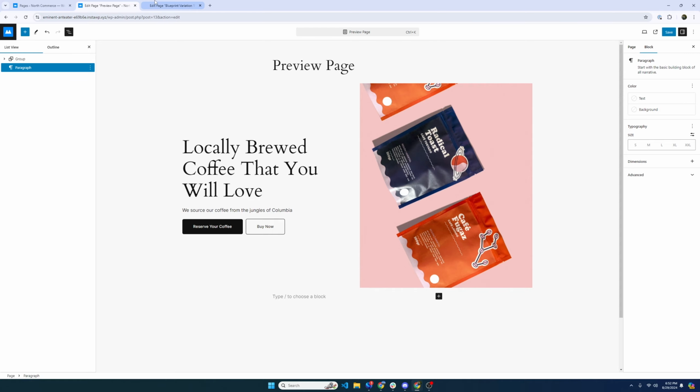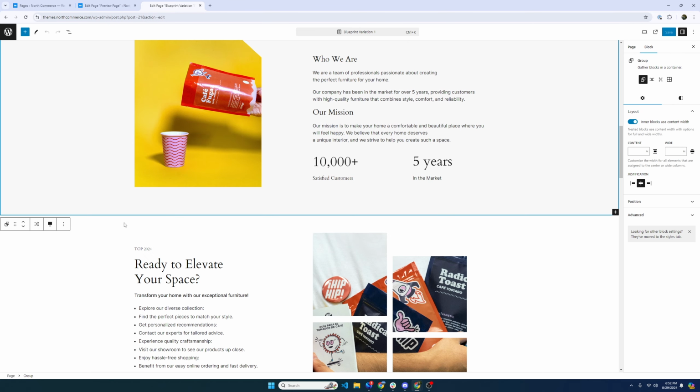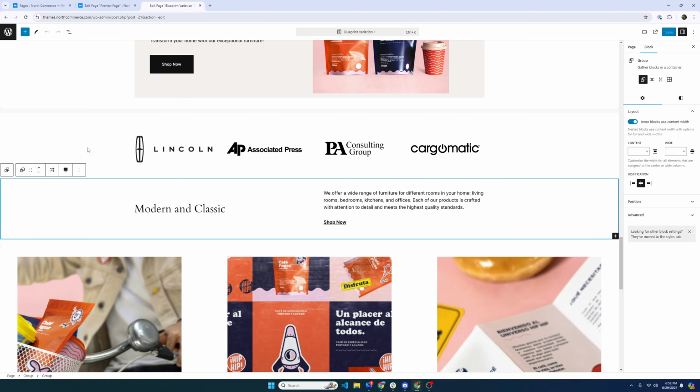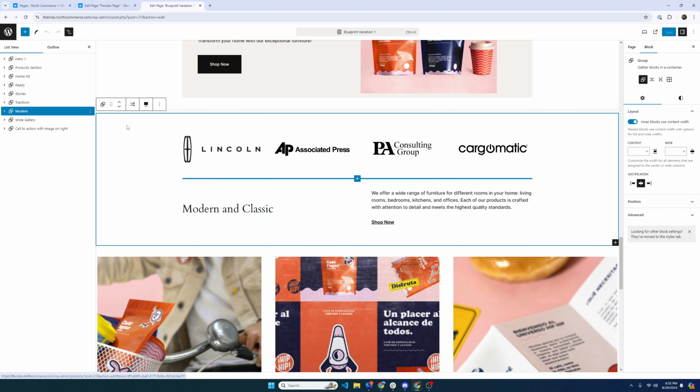So what I want to do is copy a couple of these sections so that I can have them on that new page, but I don't want to have to spend all the time redoing this. So I can just click this section here, click this group. Sometimes I like to open up the document overview here just to confirm that I've selected the right group.